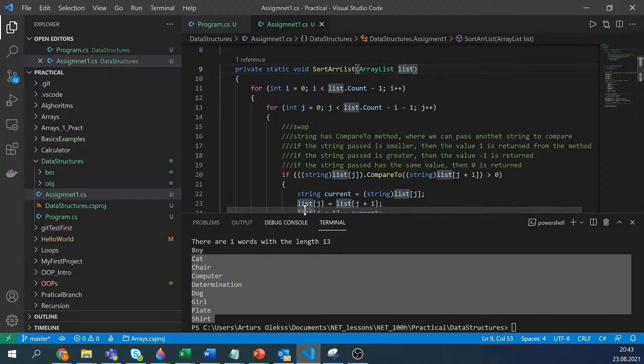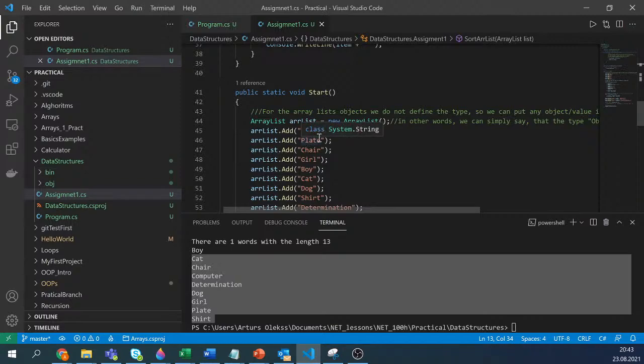When we cast it, the program knows that we use a string, and then it has the compareTo method, where I need to pass the string, and to pass the string I need to cast the object to string. So here I have the downcasting, but I'm sure that this is correct because the values are provided from here, and I'm sure that they all are strings.